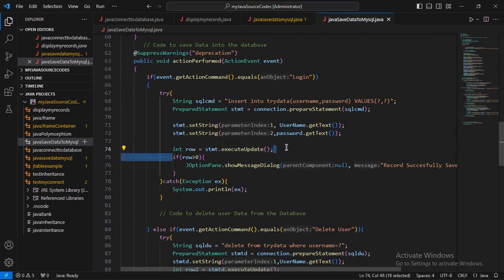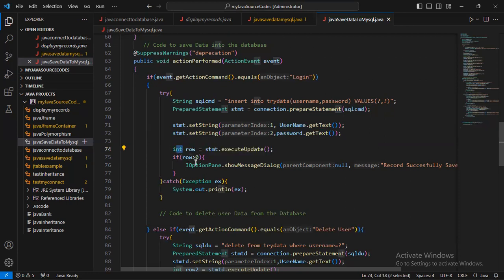When you update, there must be a line that actually ensures that the query has been updated. If it is true, then you see that it's going to get 1. Because when you are able to update this, you're going to see 1 record in your database or the table. So that 1 will be assigned to this row. That is why we declare this as integer, just to accept an integer value of 1.